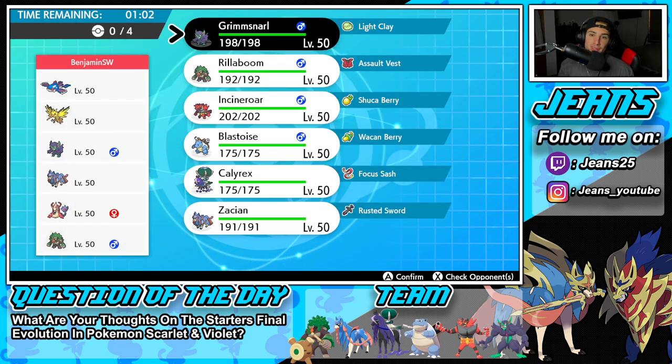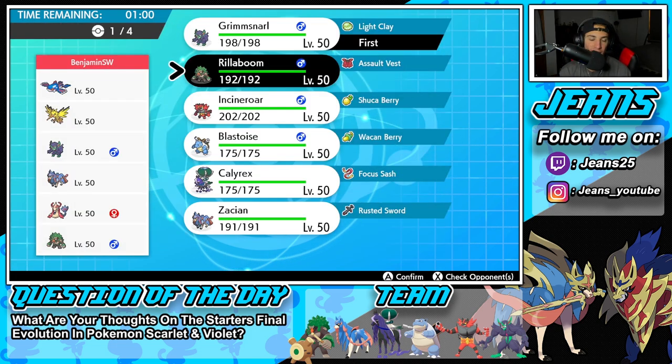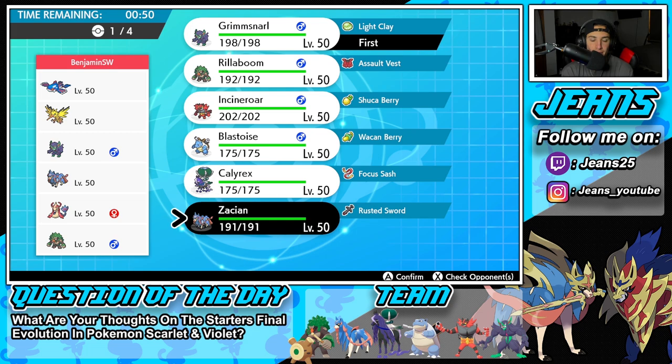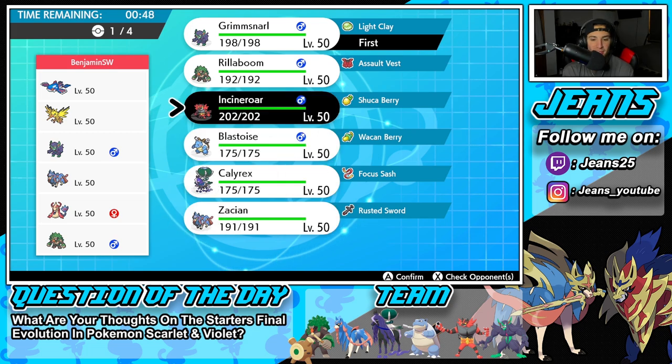I'm going to lead my boy, the one and only Grimmsnarl, support Grimmsnarl, try to get the screens up, try to get rolling from there. We could bring Rillaboom to kind of counter up onto that, what is that Pokemon even called? That Kyogre. But Zapdos counters that, which is a problem. It's just a problem all around.